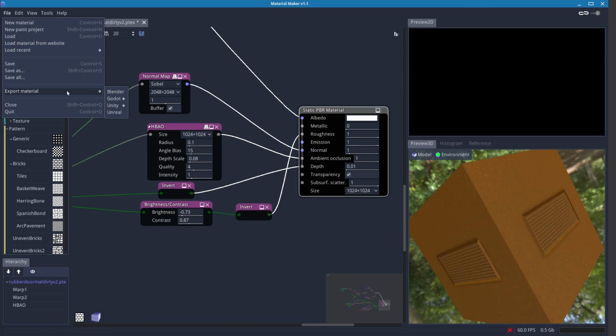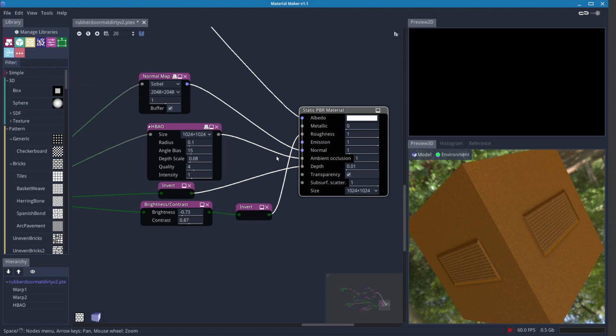So what was interesting for me, how can I export this to Blender and also into Unity? Because obviously in Blender I had to create a mesh and also UV unwrap it to make sure that it fits the texture. And also in Unity I would like to use generally this material, and in Unity I've got three options. I can import it to Unity 3D, which is the Unity Classic, and also URP, and the HDRP, which is the high definition render pipeline.